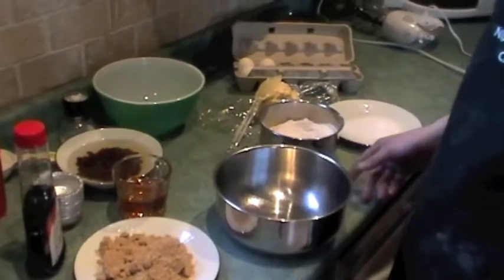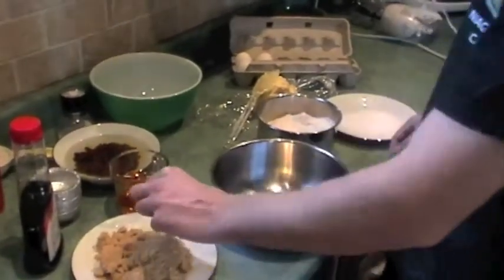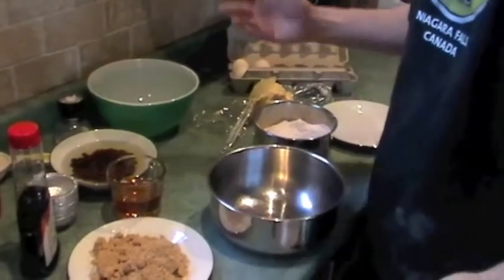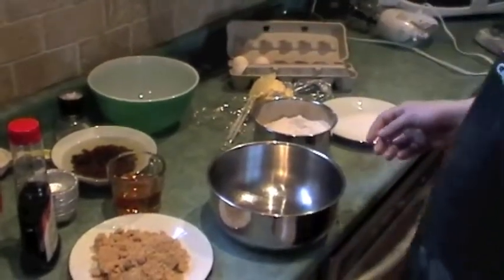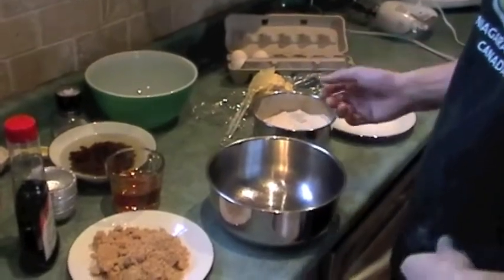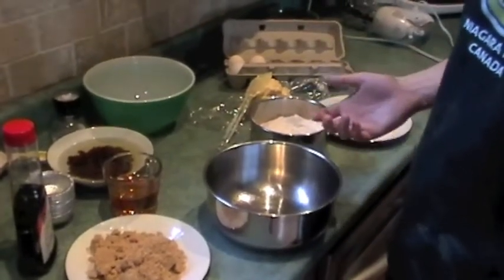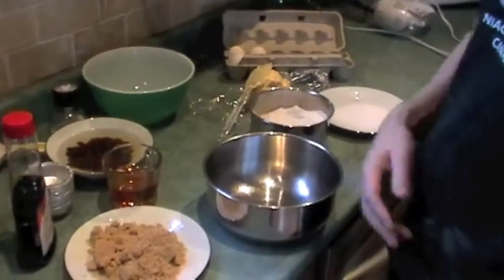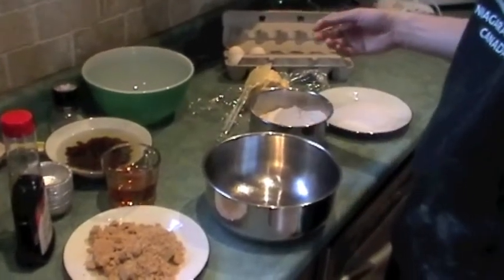I've had quite a few requests over the last few days to make a classic butter tart recipe that I've made for my family quite a bit over the years. It's going to be kind of a longer video, and I'm going to try to edit a shorter video also. But if you're new to baking or butter tarts, I suggest watching the whole video.